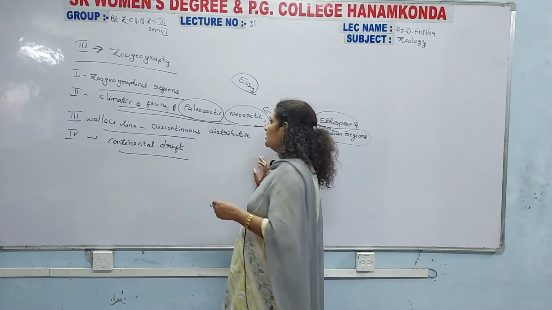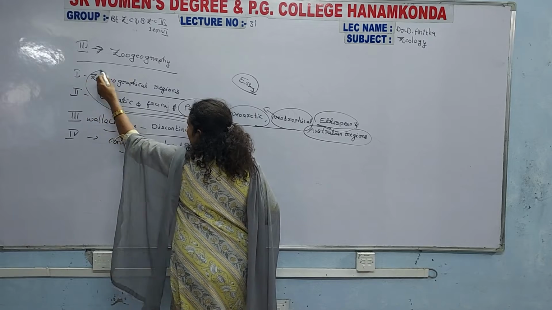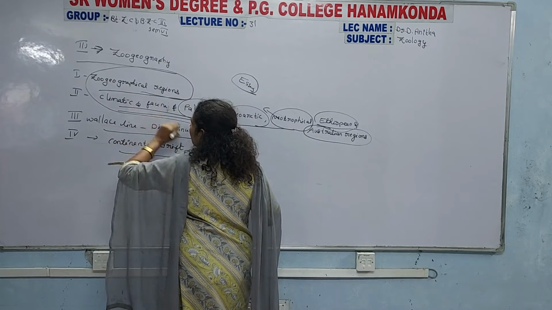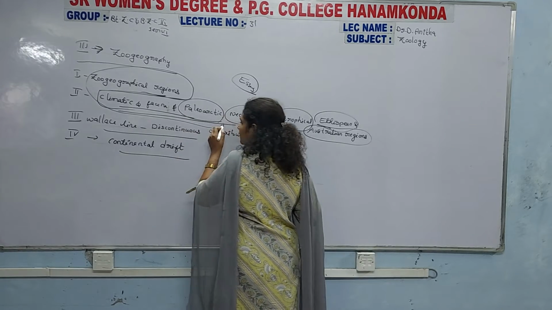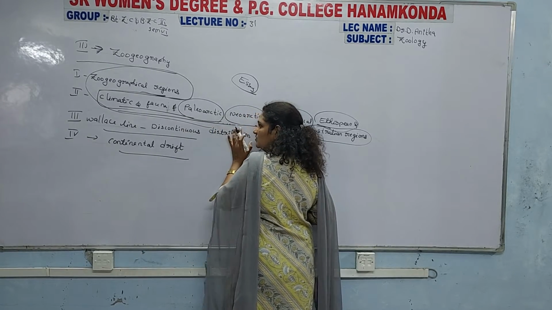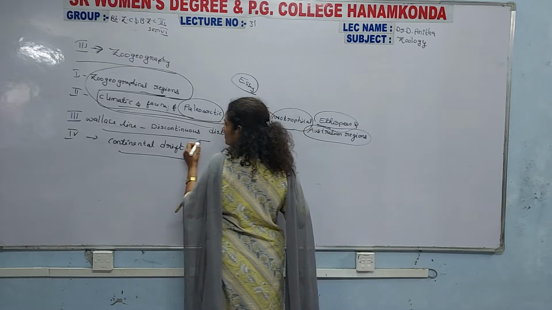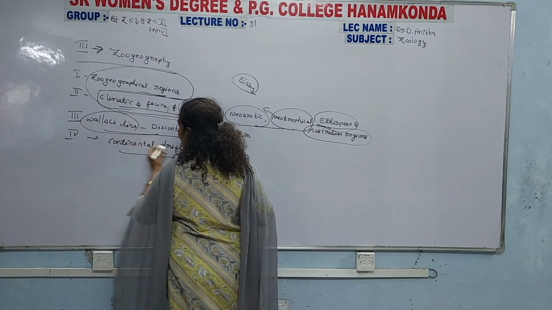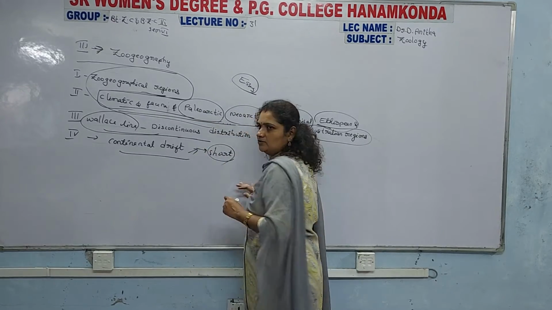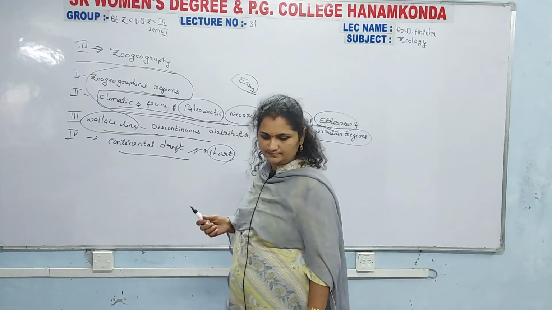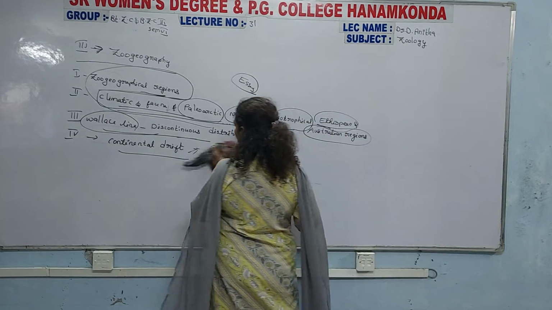Overall, these are all the climatic conditions and the geographic region, the same mechanism, and the same question. It is a very important essay. The continental drift, the discontinuous distribution and the Wallace line are only for short answer questions. They are asked only as short answers, but not as an essay. That is the completely the third unit, and now the fourth unit.